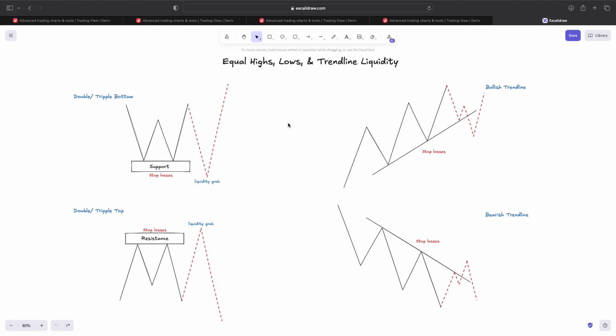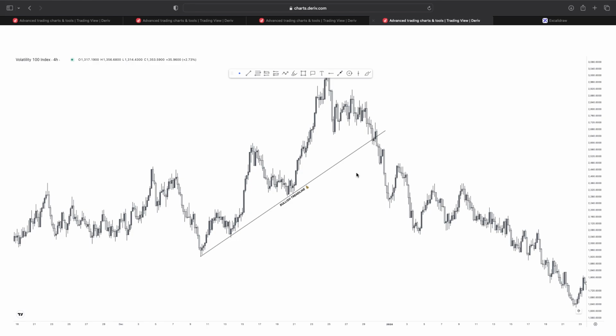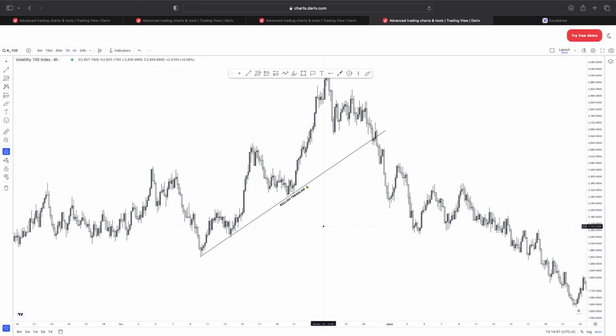So again, as you know, let's head to the live chart and we see how to implement these. Now, we're going to start off with the bullish trend line. As you know, it has a lot of liquidity. So again, what will be happening here as price is pushing to the upside, creating those higher highs and higher lows. So we have a first touch around this area here.